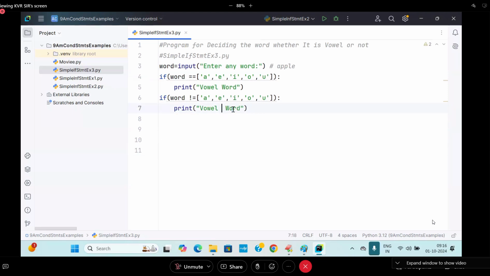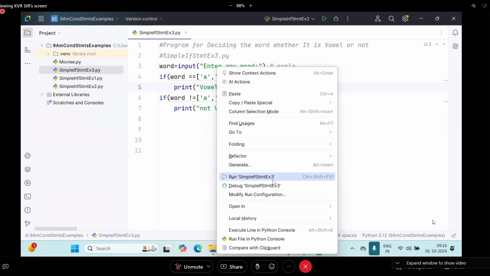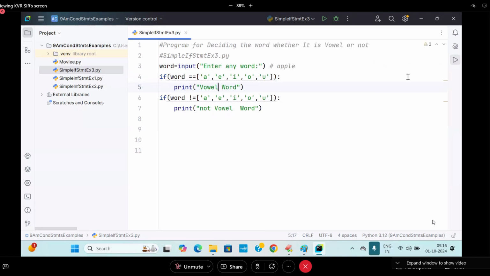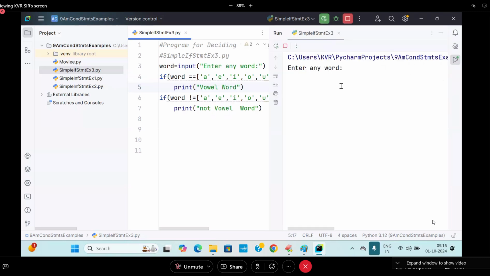Running this with apple, what is coming? Not a vowel word. One more I will run it. Sky, what is this now? Not vowel word. Now something like kiwi. It is also not vowel word. For everything, only not vowel word is coming.